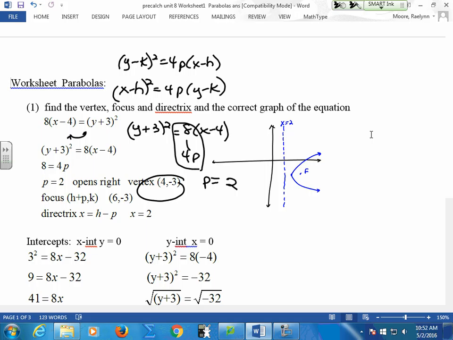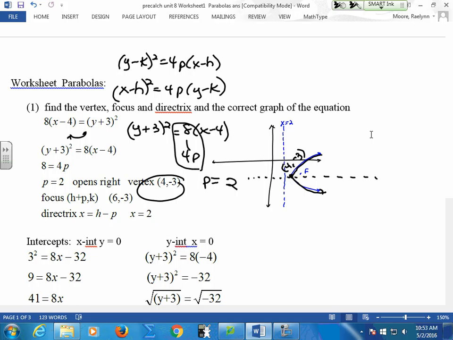So we know enough about it now to sketch. We know the vertex. Okay, you know it's opening to the right. So this is what you have so far. So with a parabola, we know the vertex. We have to find a focus and a directrix. Now, we said don't get hung up on those formulas. Instead, look at its axis of symmetry through here. So this vertex tells me 4, negative 3. I need to move 2 to the right to get my focus point.